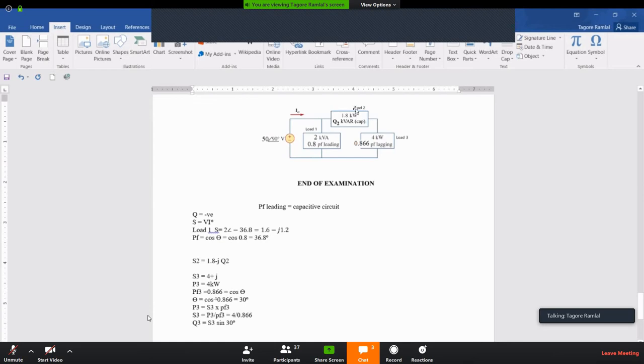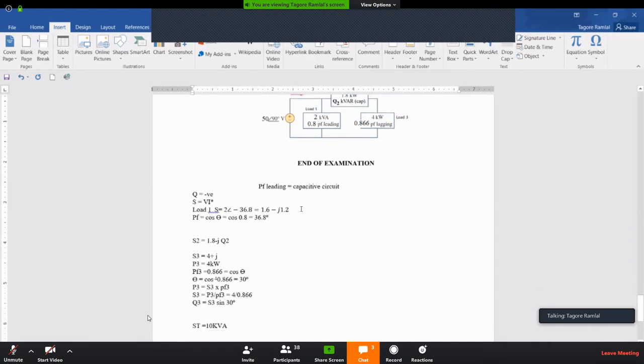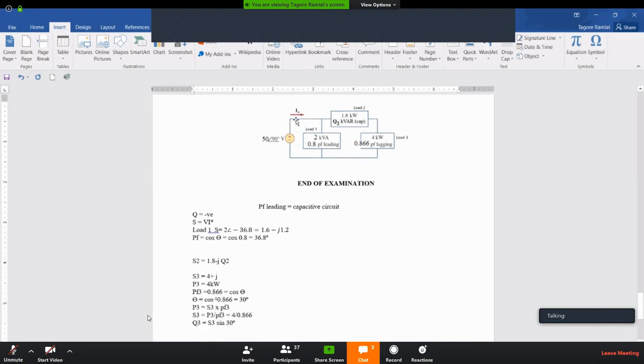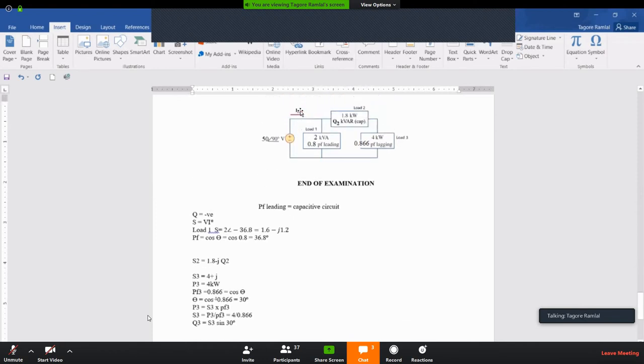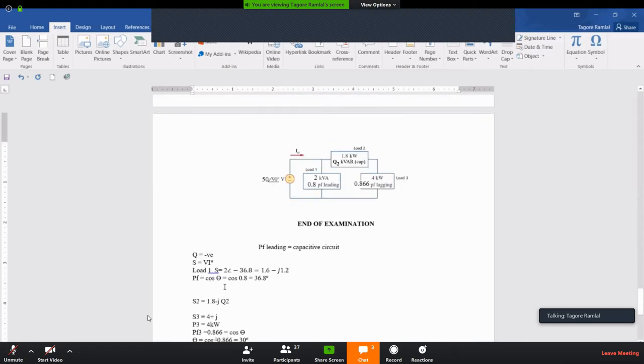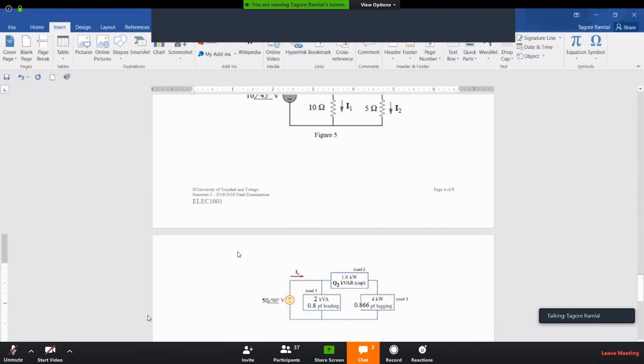So once I find the three loads, let's say that this total was equal to, let me say, 10 kVA. Right, so we're using this now. Out of the three S's, S1, S2, S3, we're using that now to find the unknown Q2. And just to recap, to find I0 will be equal to S total divided by V, all conjugate. Yes, remember, S is equal to VI conjugate. So I is equal to S divided by V, in brackets, conjugate.